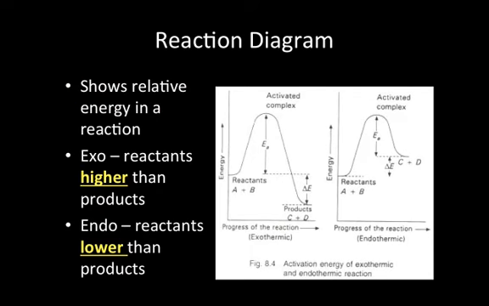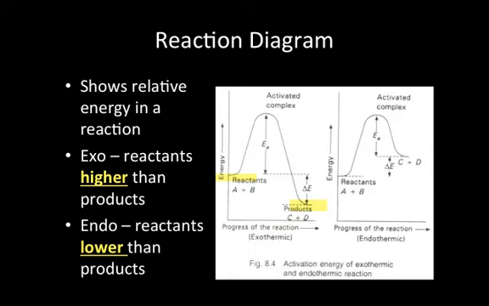One of the things we want to look at is what's known as a reaction diagram. Reaction diagrams show relative energy in a reaction. You can see here on the y-axis we have energy, and on the x-axis we have basically time. How long has the chemical reaction taken place? If we look at that first one, we start off with energy that's about halfway up. And then we input a little bit of energy and the chemical reaction takes place. You notice that the energy of the products is lower than that of the reactants. That tells us that we have an exothermic reaction because we released energy somewhere.